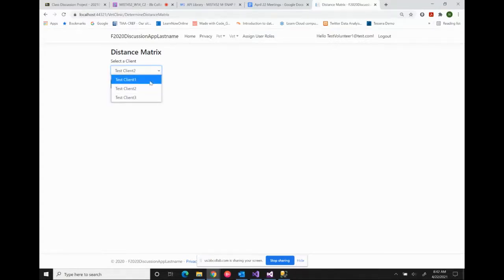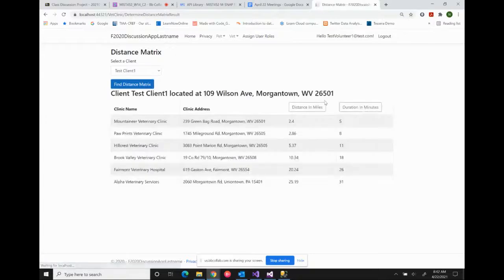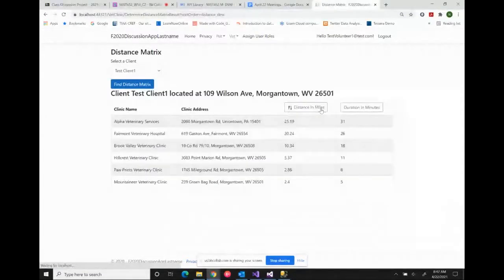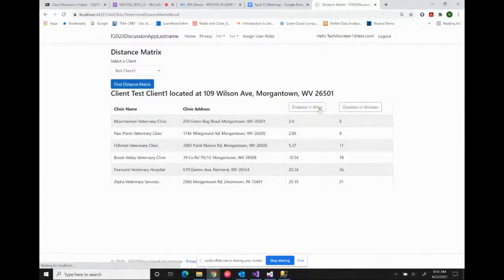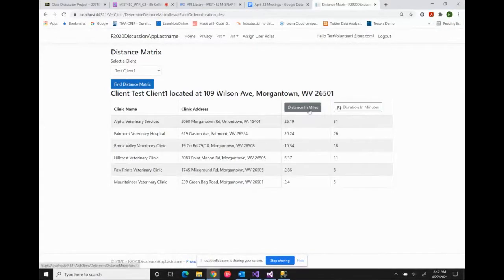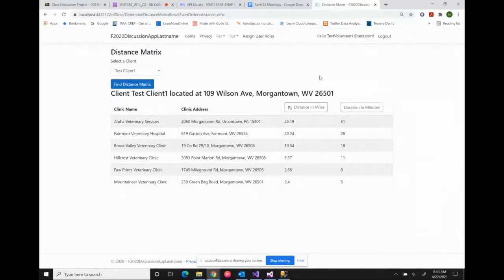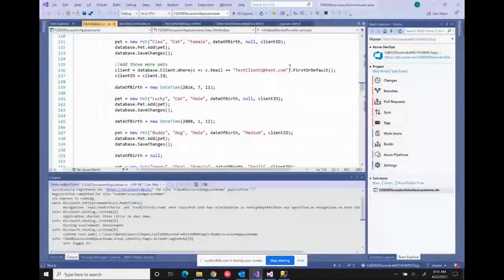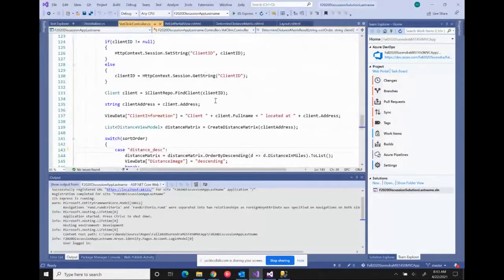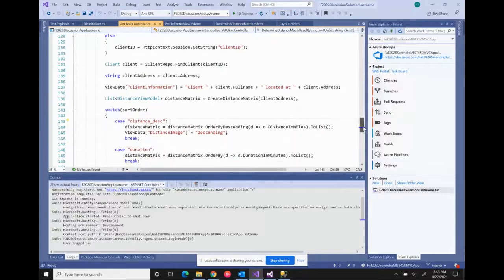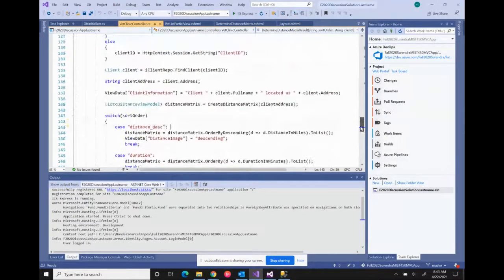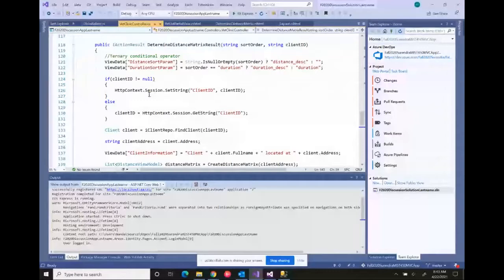Okay, so if I choose a client, find the matrix, I should be able to go either way with the duration, sorting by duration or by distance. And the concept, as I said, brings in the session. This is a useful concept where you hold on to values.